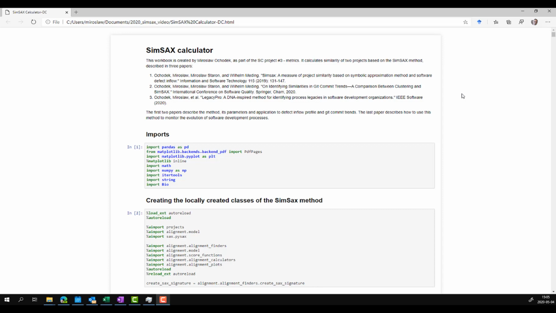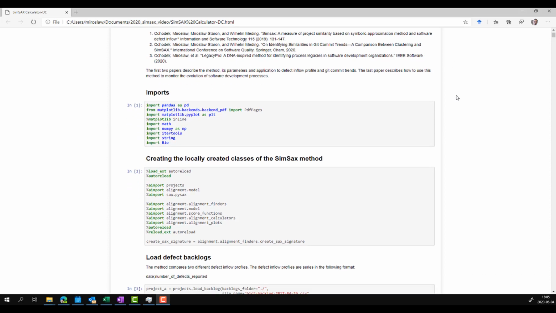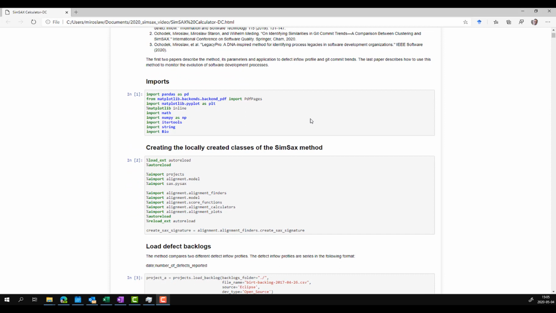So we implemented this in Python in a Jupyter Notebook. Here is a web version of the notebook. We need the standard libraries for machine learning: pandas, matplotlib, numpy, and also a specific library for SIMSAX.